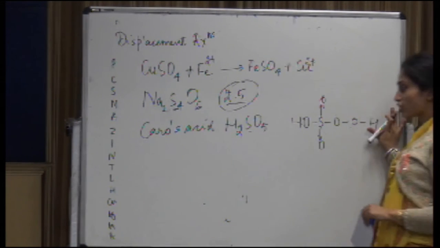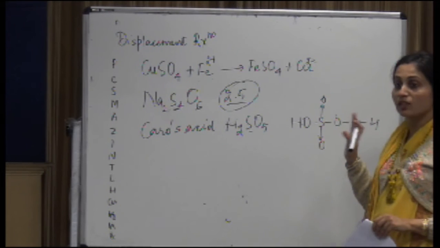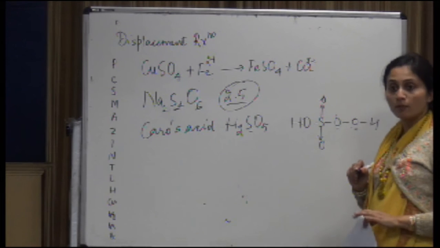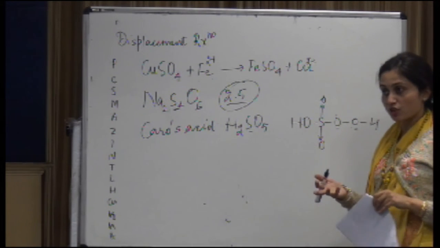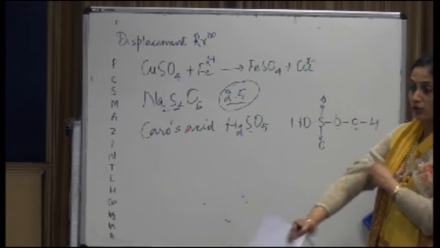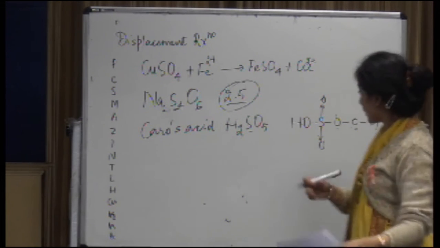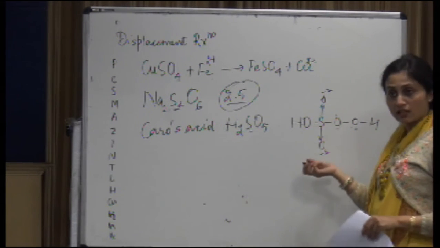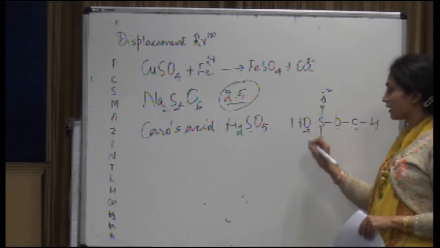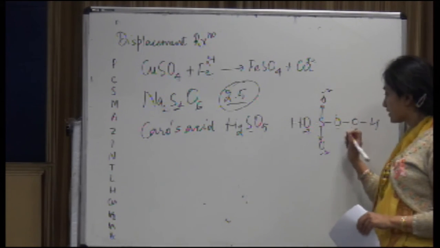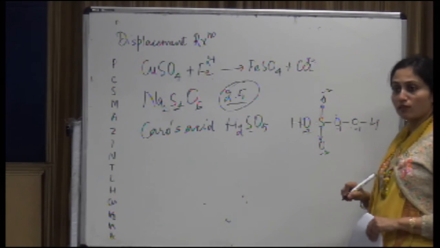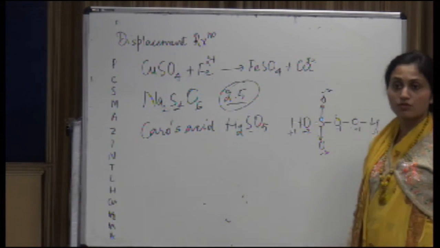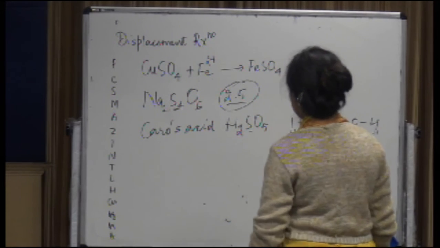Why? Because if you know the structure, many a times in the examination you will be given the structure. This is a peroxide linkage. So if you're given the structure, it should click immediately that if your oxygen is just lying as it is, it will be in -2 oxidation state. Again for OH, you know that here it will again be in -2 oxidation state, but because this is a peroxide linkage, it will be -1 and -1. Again for your hydrogen it is +1 and +1, and then you can find it out. Alright, then it turns out to be 6.